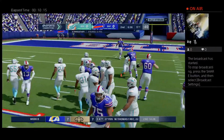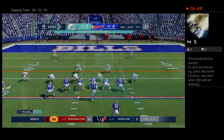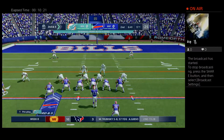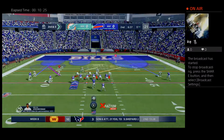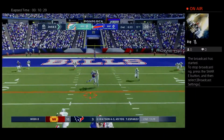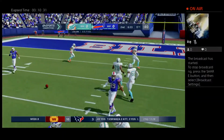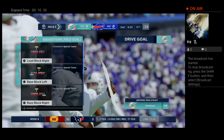And he'll get this one down to about the 17. Brandon, all things considered, they have to feel pretty good about getting that type of a gain, considering the blitz that they just had against them. Now 3rd and 5. Allen from the gun on 3rd down. And that is incomplete. Oh, he had a defender right there with him to force that to the ground.